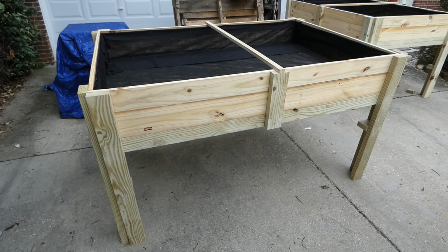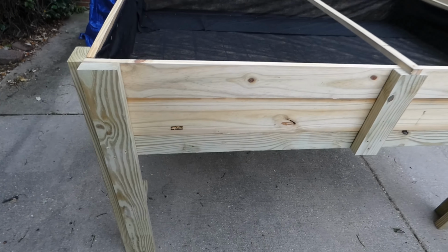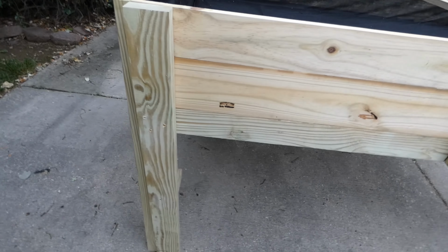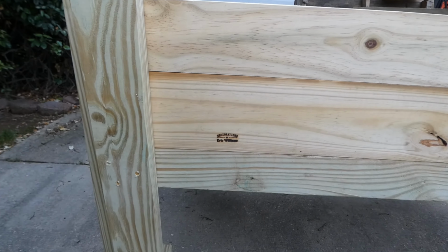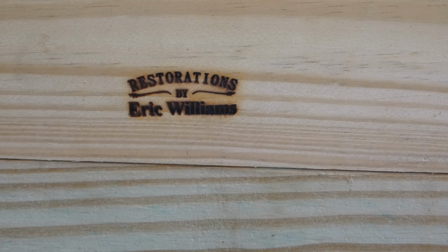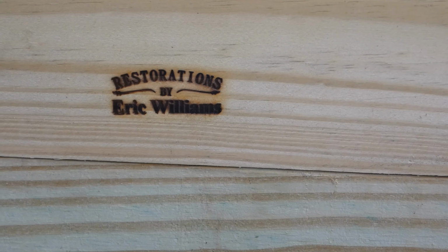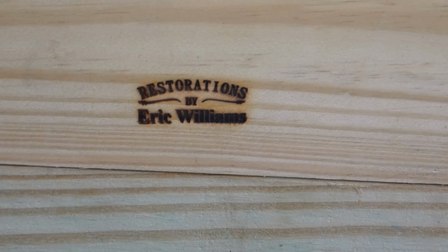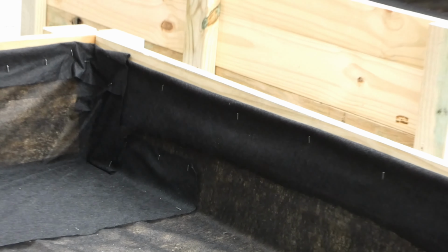And for something new that I just started doing, and this is the first time doing it, we have got my brand. And let me zoom in. And there it is, Restorations by Eric Williams. I'm hopefully starting to put this brand on everything that I do. And it's pretty cool, isn't it? All right. So, now that we got all this done, let me pan back out.